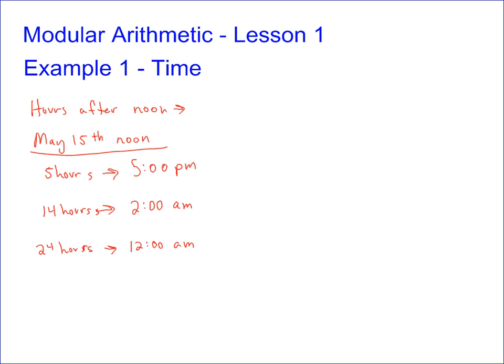So let's think about, well, when am I going to have 5 o'clocks? Well, 5 o'clock is going to happen every 12 hours. So how many hours after noon is it going to be 5 o'clock? Well, the first one is 5 hours. The next one you should be able to tell yourself is 17 hours, right? 17 hours after noon would give you 5 a.m. And then after that would be 29 hours. 29 hours after noon would give you 5 p.m. And you could keep going, and if you notice, all you're doing is adding 12 each time. So every time I want to get to the same time, just 12 hours later, I just add 12 hours.